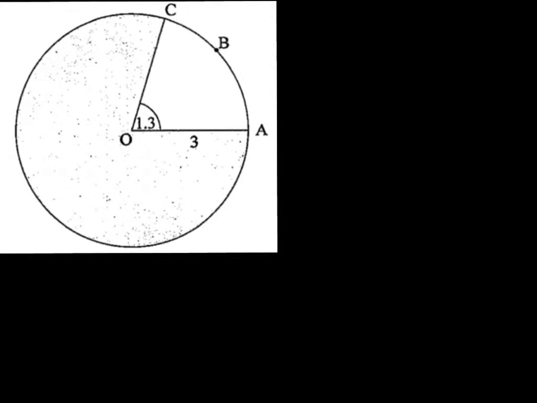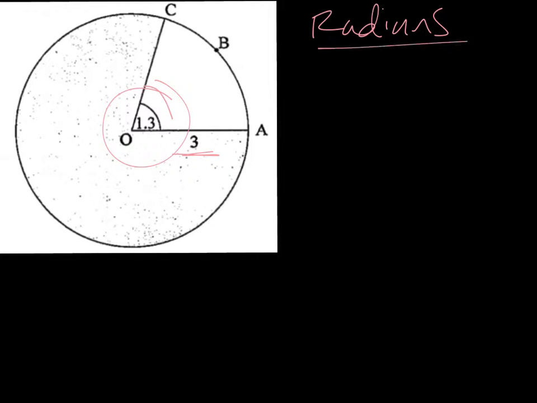Question 1 on the calculator paper was about arcs and sectors, and you'll note that you're given information on the radius, which is 3, and the angle here, which is 1.3, and that is given in radians. So it is very worthwhile making sure that your calculator is in radians at the beginning, otherwise you could go a little bit awry from the off.